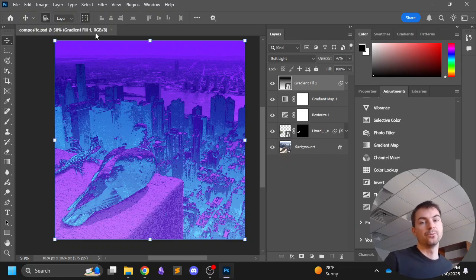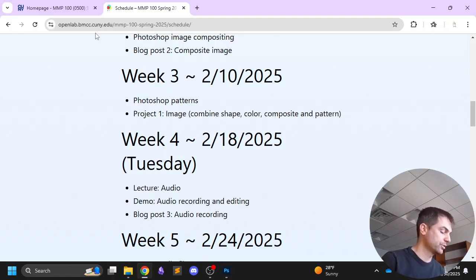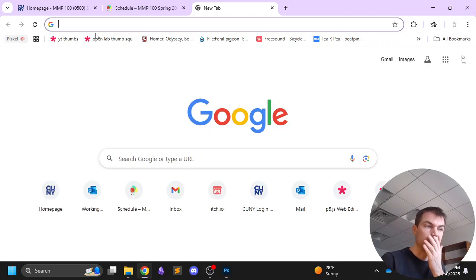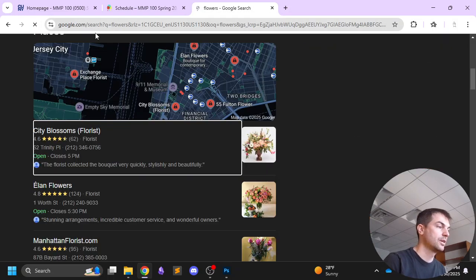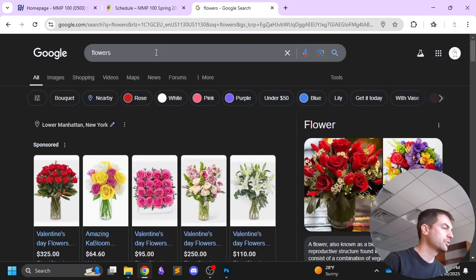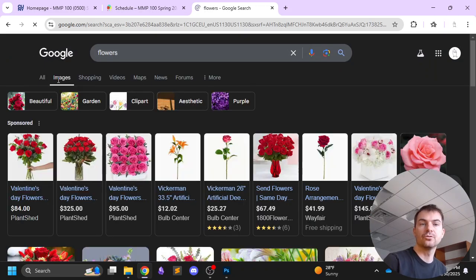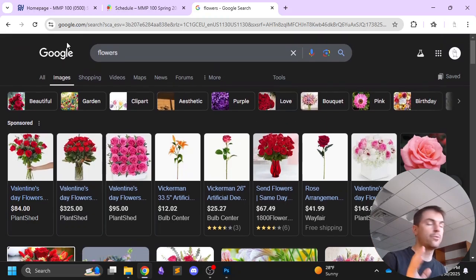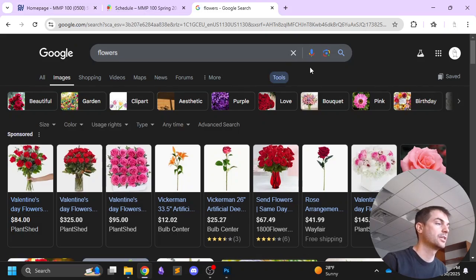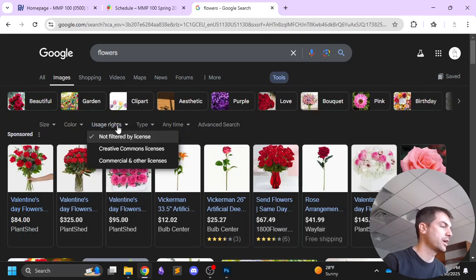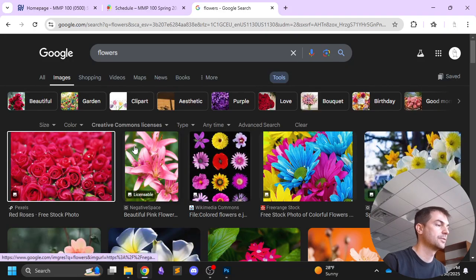This will be a little bit of a review of how we got our images last time. So I'm going to go back to the browser, and I'm going to go to Google. I'm going to search directly into Google, and then I'll go to images. I think it'd be cool to make a pattern with some flowers. I like flowers. So I'm going to Google flowers. I'm going to jump over to images. And then remember, if I want to use Creative Commons images, which I have to do for this project, I'm going to go to Tools and go to Usage Rights and go to Creative Commons Licenses.